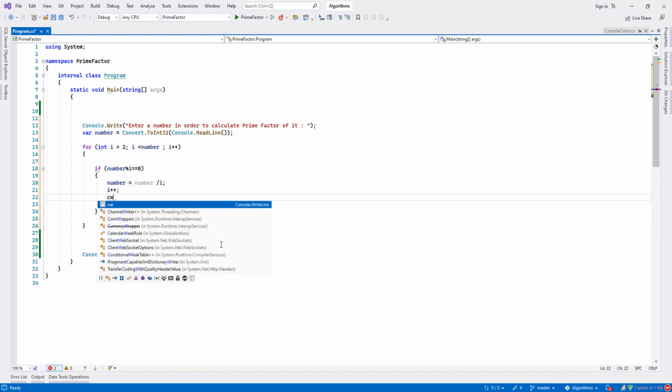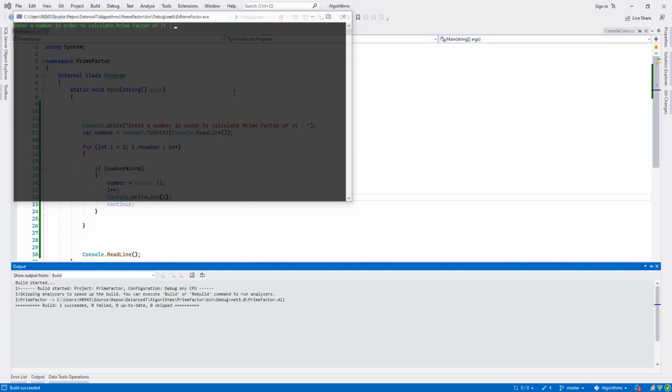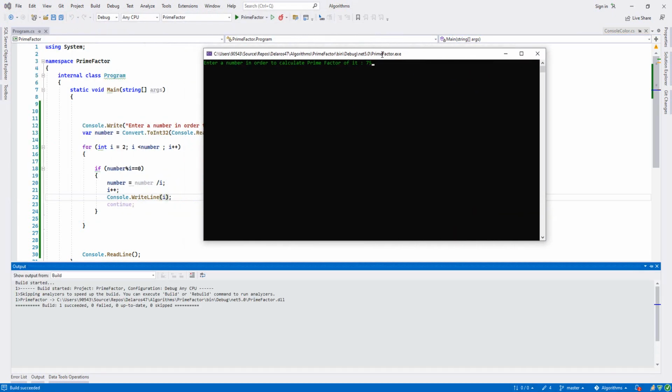And then what we can do, we'll just here we'll say console write line, yes, maybe I write i. Let's try how it is functioning, then we'll check it. 75. It is not correct.